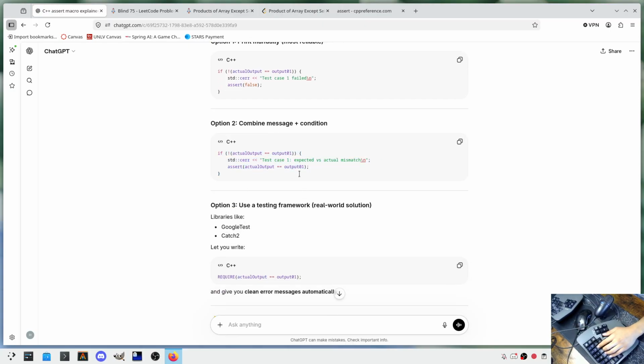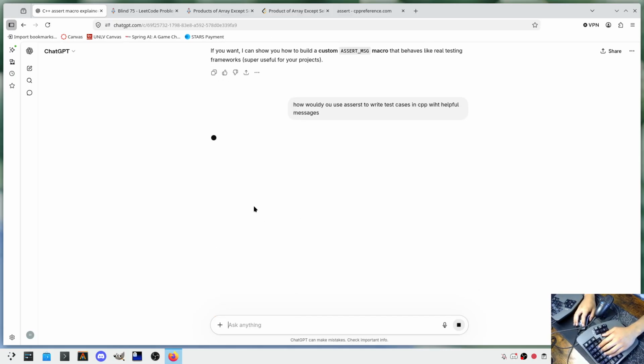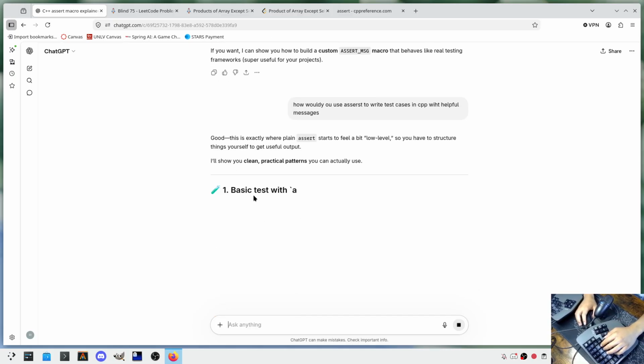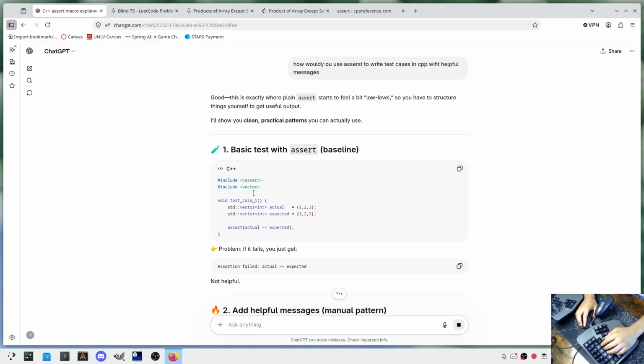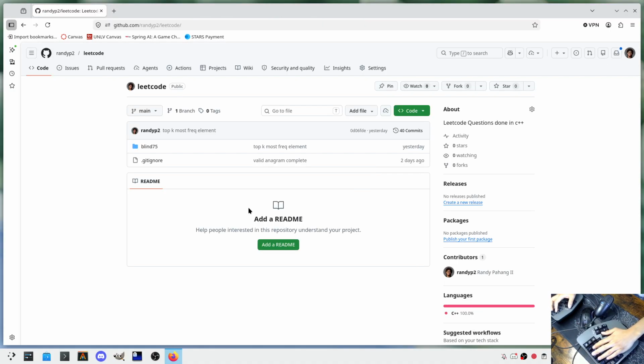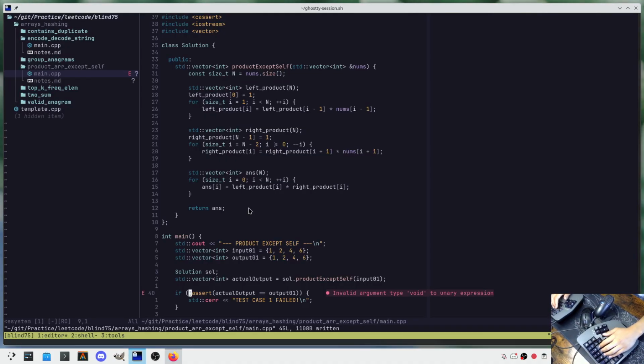Combine message plus condition. Well, what's the point of having this there, though? How would you use asserts to write test cases in C++ with helpful messages? Oh, I guess we just get assertion failed.